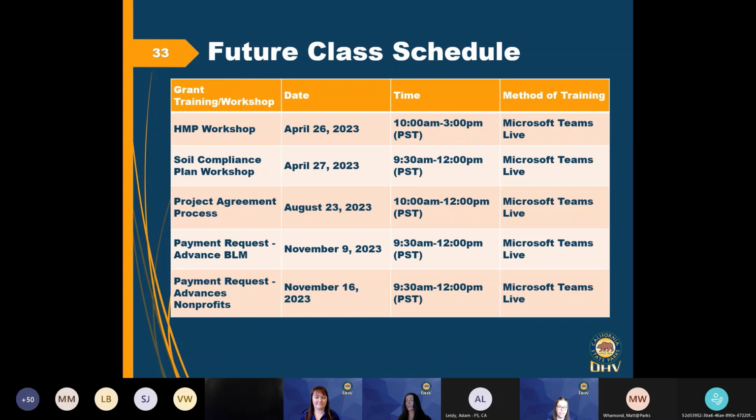Those will be posted in June. Those will be how to fill out PARs, the payment accomplishment reports. Then we'll be back live in August for the project agreement process. Then 2 in November, which we're talking about the payment request advance for BLMs and specifically for the nonprofits on the 16th.